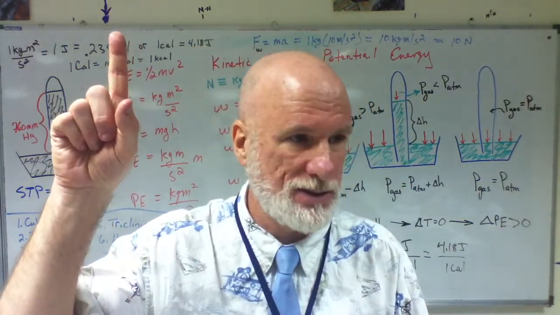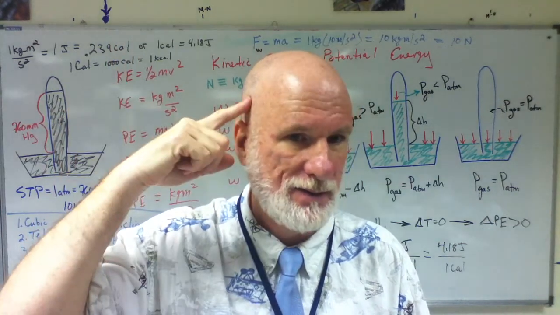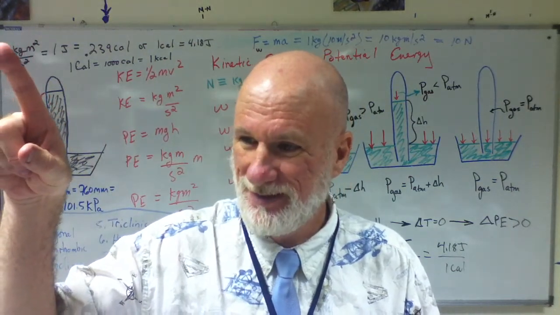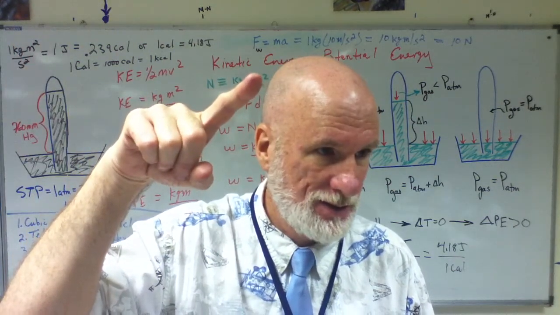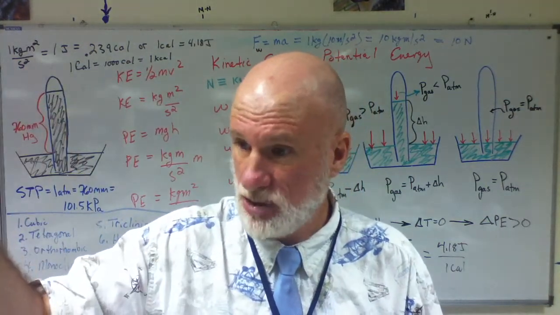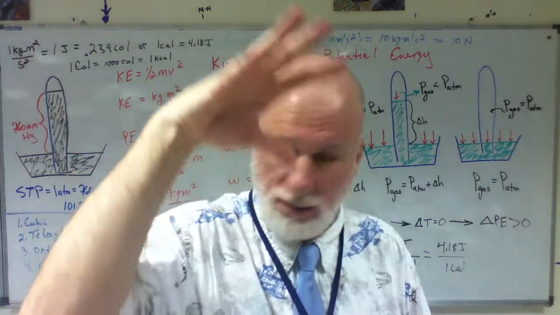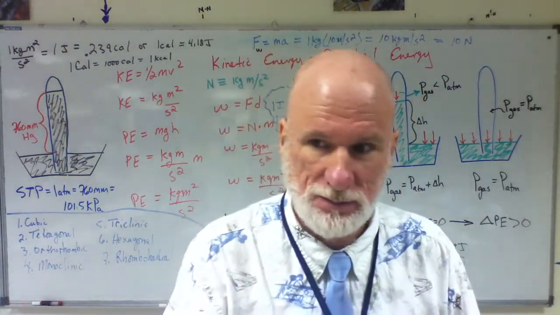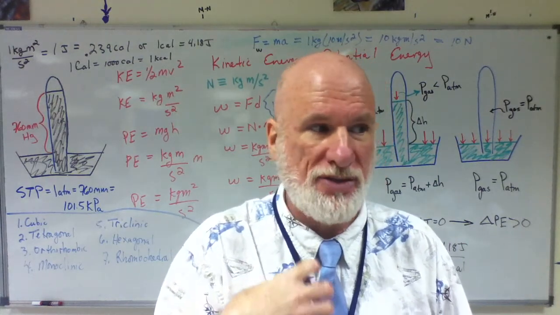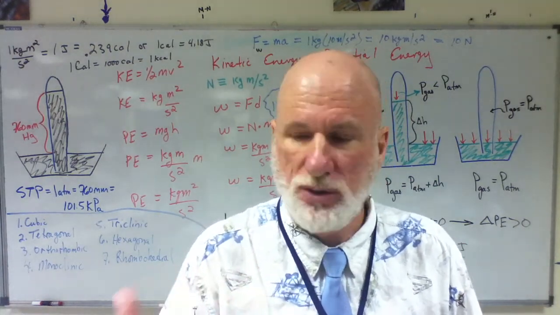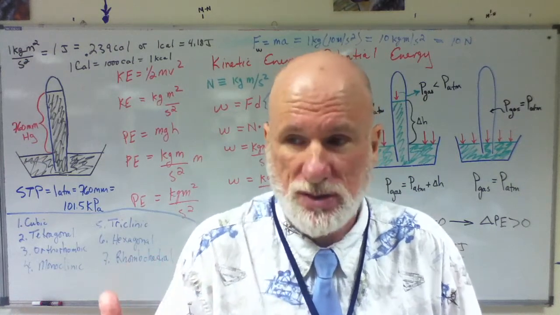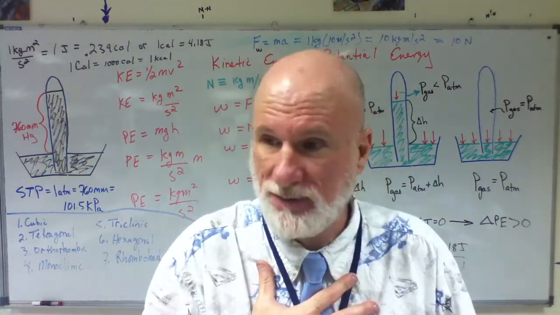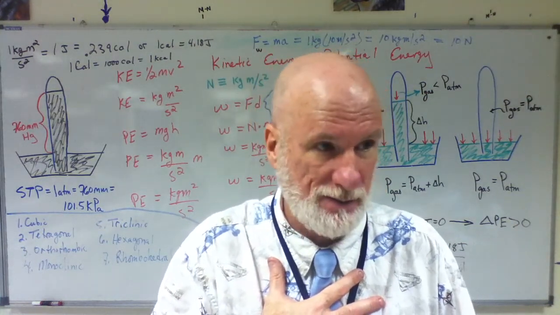1,000 scientific calories in a dietary calorie. 1 scientific calorie is 4.18 joules. 1,000 scientific calories is 1 kilojoule. 1,000 joules, 1 kilojoule. So 1 dietary calorie is 1 kilojoule. So 1,000 kilojoules, that's really what we use. We don't really use joules, we use kilojoules. If you want to talk about diet relative to joules, it's really kilojoules you're talking about.